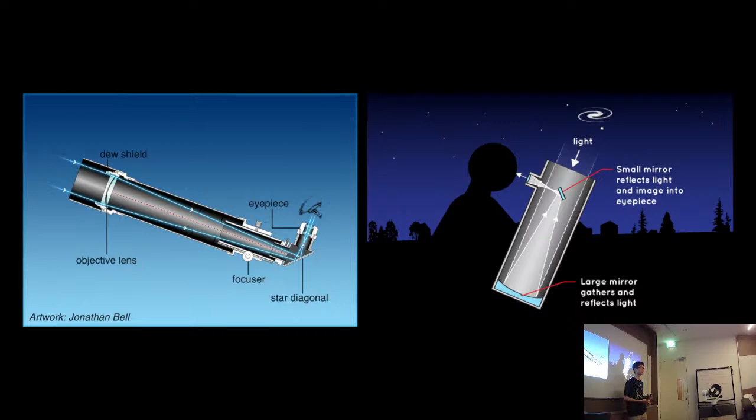A lot of the time there are things called star diagonals that fix the image so that you can see from this angle or this angle. But this doesn't really change anything we discussed, because this is a flat mirror. All your light rays are just being reflected towards this side, so you can imagine it being reflected back towards this angle, and then everything I said will apply. Same thing with mirrors: light rays come in and are reflected towards this side, but everything I said just now also applies if you imagine your light rays being flipped towards this side.